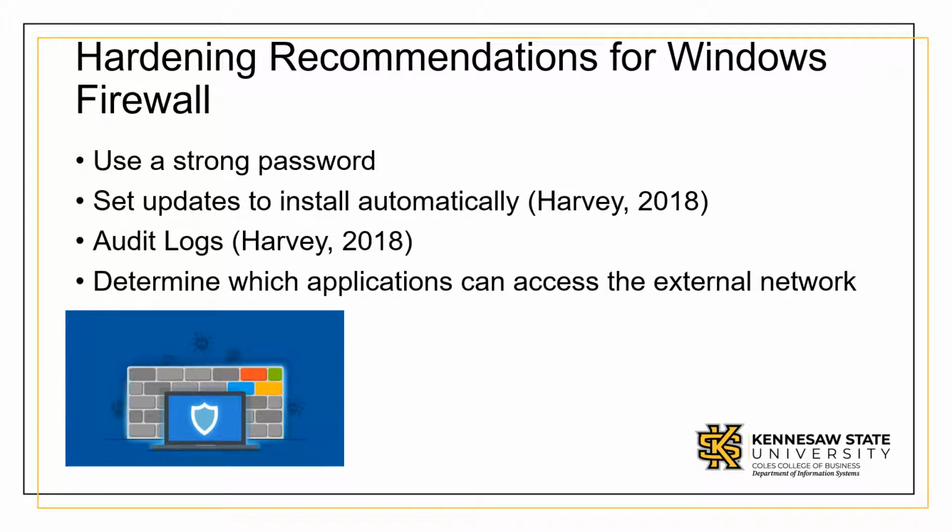Now I'm going to move on to the hardening recommendations for Windows Firewall. So this is going to be true for everything in security and will not change with firewalls, but the first and maybe the most important rule is to always be sure to use a strong, unique password to access your firewall configurations. This password should be changed frequently, such as every 90 days, and be very strong so that way it can be as secure as possible.